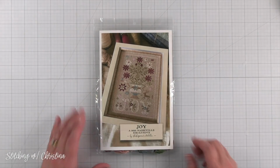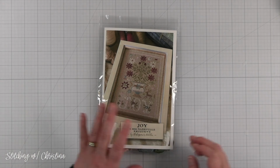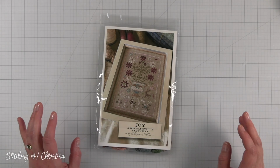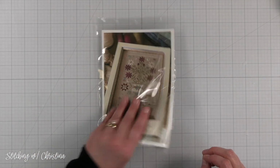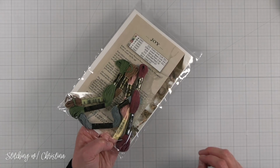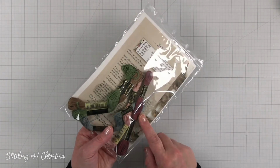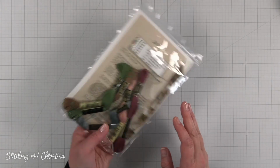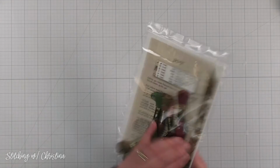Another one that I want to work on is by Shakespeare Peddler, and I love this one. Now, this is stitched in a sample. It was a Nashville Market exclusive limited edition thread that I did not get. I just went with the DMC conversion. However, I may switch these over to some overdye colors. Like this might be, I think it's Weeks Dye Works that has a pretty raspberry color. I might do it that way. Not totally sure, but this is one I'm definitely going to stitch out soon.